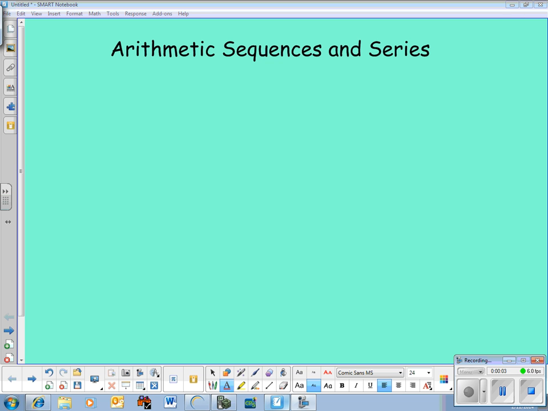Today we're going to talk about arithmetic sequences and series. This entire unit is about sequences and series. The difference between those two: a sequence is just a pattern, where you would maybe be asked to find the next term in the pattern, figure out how you get from one term to the next and continue the pattern on, or maybe even tell me a term that's 50 spots down the line, something like that. A series is a sum.